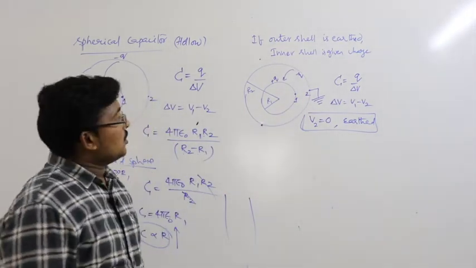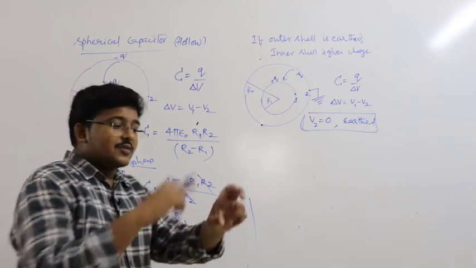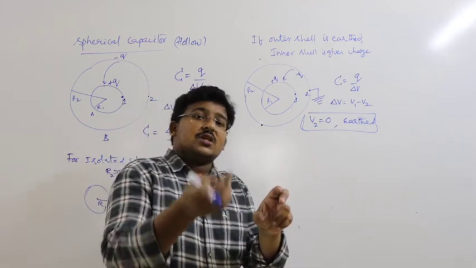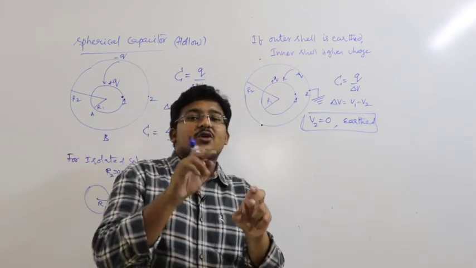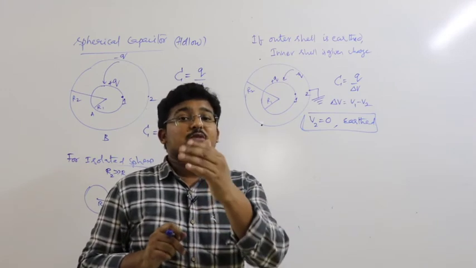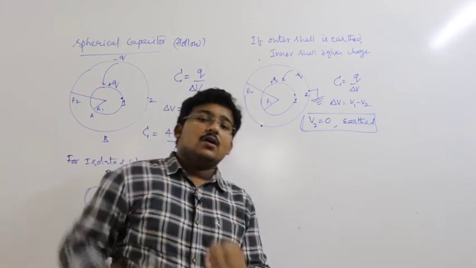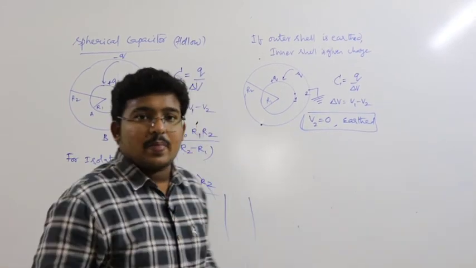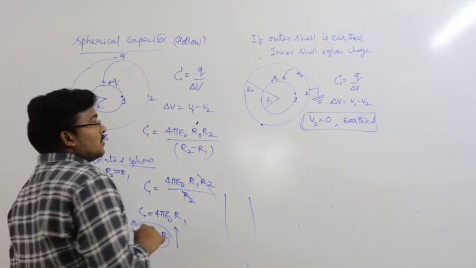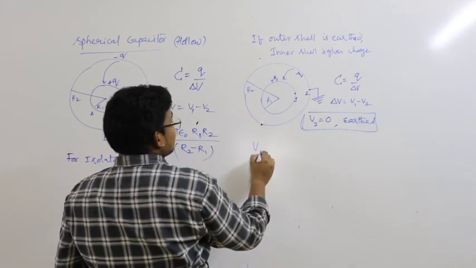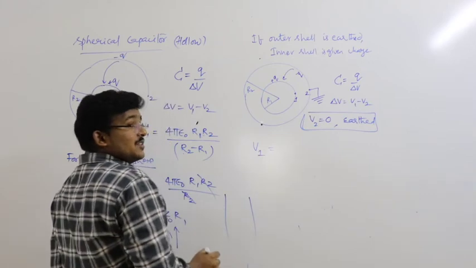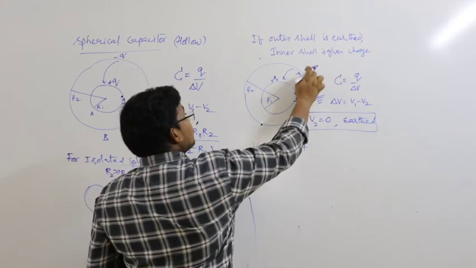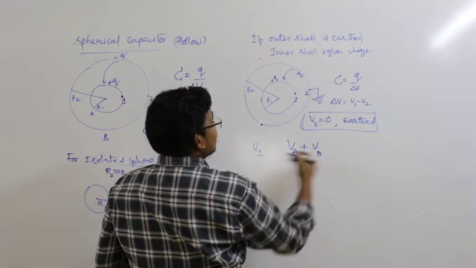So you know from electrostatics that for a spherical shell, the potential inside will also be equal to the potential on the surface, which is 1 by 4 pi epsilon naught, charge upon capital R. For outside, 1 by 4 pi epsilon naught q by small r. So you know the potential is the same. Okay, now I use the same thing. Now I want the potential at this first point, which is nothing but the potential due to the sphere itself plus the potential due to the second one, right?